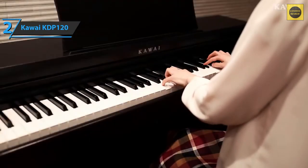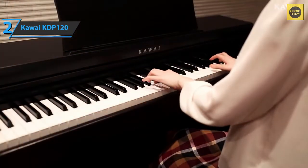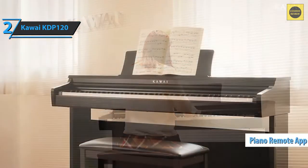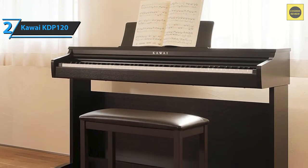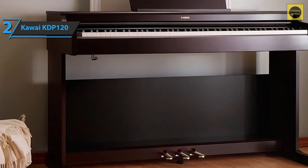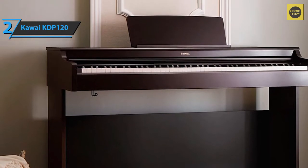Furthermore, the Kawai KDP120 is equipped with Bluetooth MIDI technology, which enables wireless communication with supported smart devices. Once paired with a smartphone or tablet, musicians can control the KDP120 using the Piano Remote app or expand functionality by choosing music apps. A powerful mechanism specifically designed for digital effects further enhances the sounds of the instrument by providing reverb effects that simulate the acoustic environment of a live stage, recital hall, or concert hall. This way, your every performance will come to life.